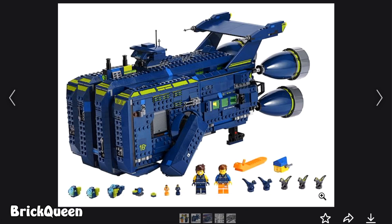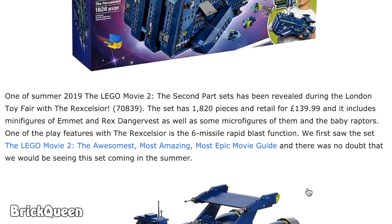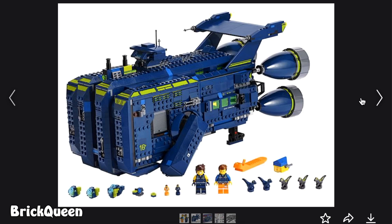But this is not enough to make me want the set, especially given the price tag. This set was revealed at the London Toy Fair. Given that it's in London, they're going to have prices for over there. The set has 1,820 pieces and will retail for about 140 pounds. I put that into Google to see what it would be for us in the U.S. and it's about $180. Now, that's not to say that's exactly what the price tag is going to be, because LEGO sets their prices. But you can expect somewhere around $180 for this.